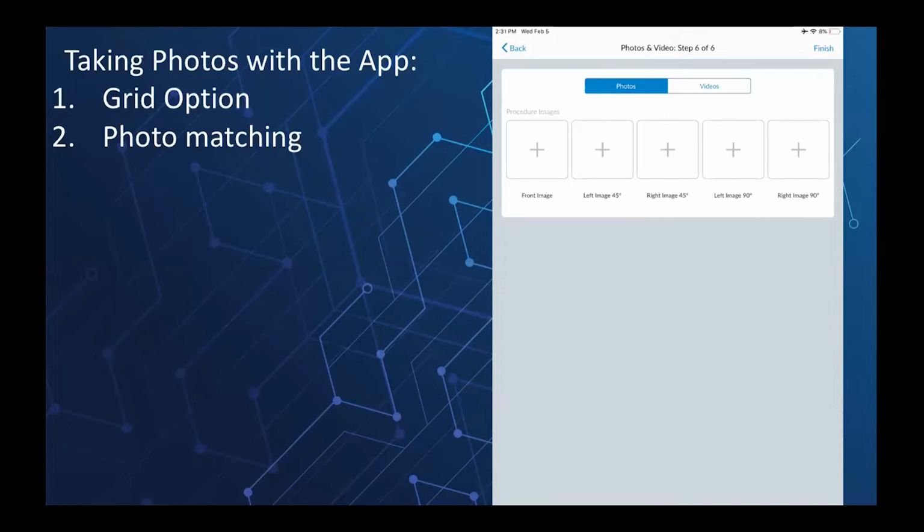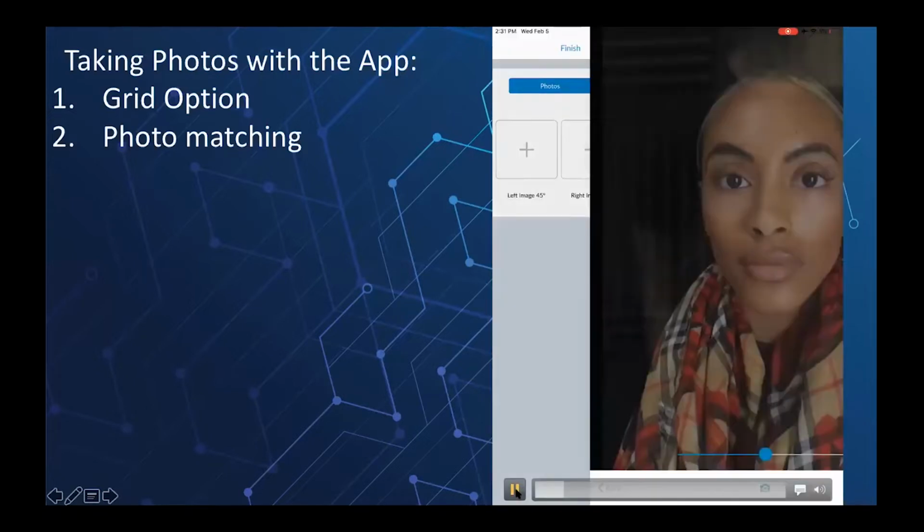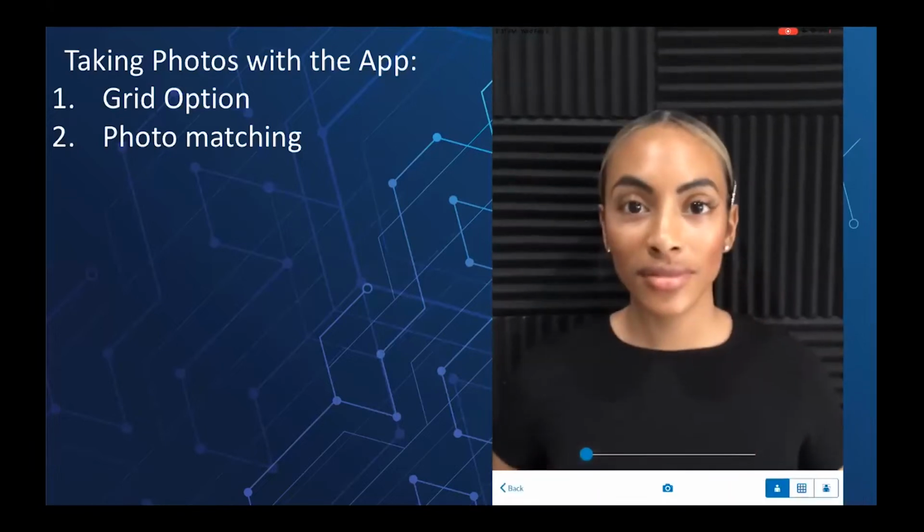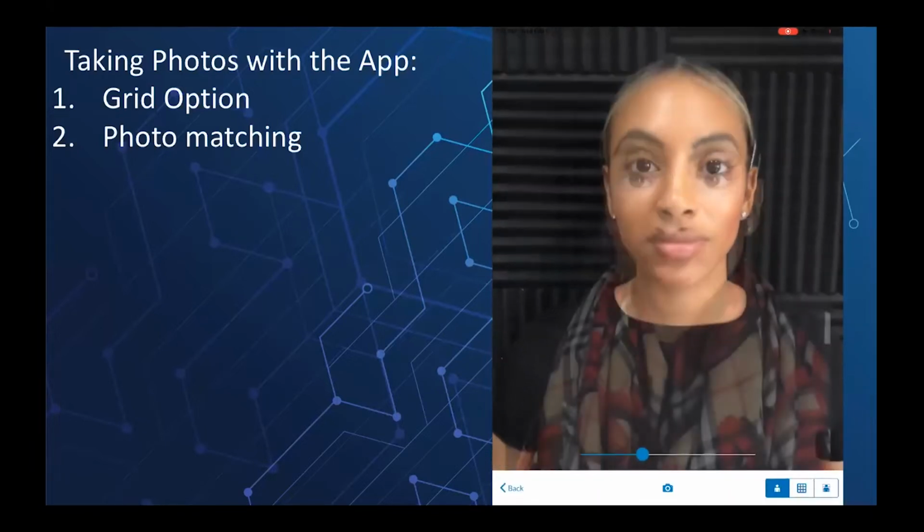On this portion here, I'm going to be showing you the ways that you're going to be able to take photos within the actual provider's app. In this video, you can see when we click on the front image, this will allow you to select whether you are doing a photo grid or the actual smart photo feature.